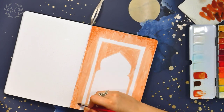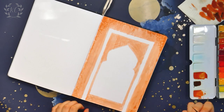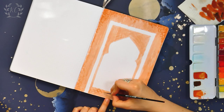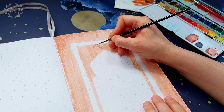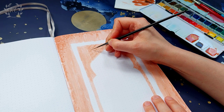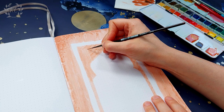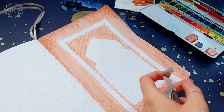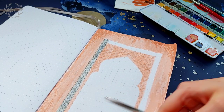I left a border around the door unpainted, as that is where some embellishment will be added later. Within that border I added a repetitive pattern with a very thin brush, just doing little leaf shapes between all of the dots on the paper. I wanted it to look like carving into stone rather than a painted element, so I used exactly the same color paint for the pattern, and because it's watercolor it comes out a little bit darker as a second layer. If it was something more opaque like an acrylic, you would likely need to mix a slightly different color for it to be visible.